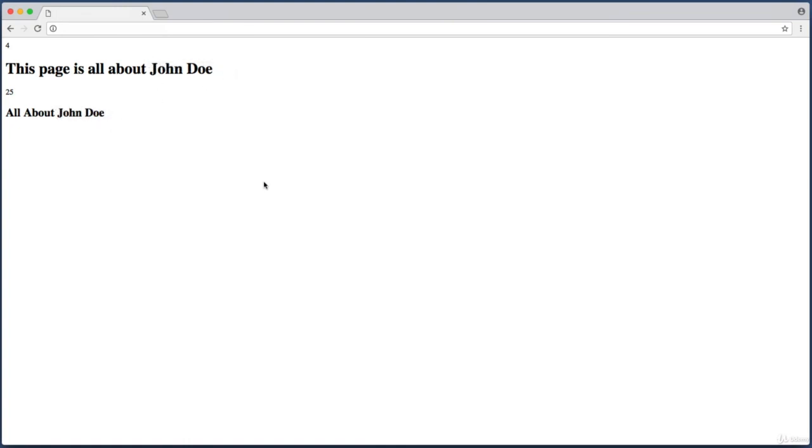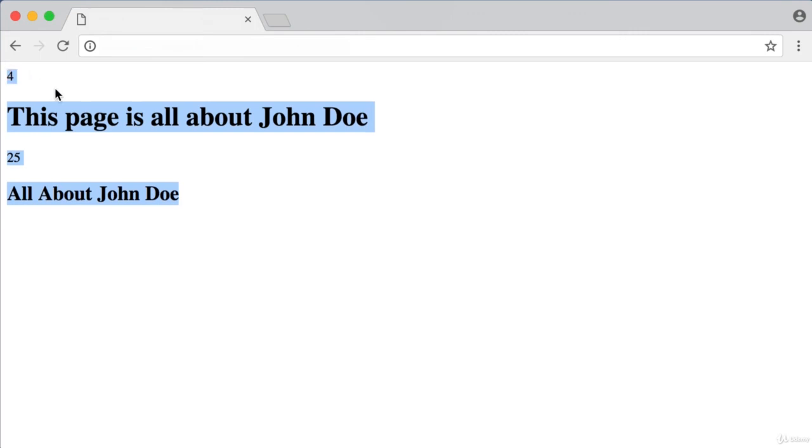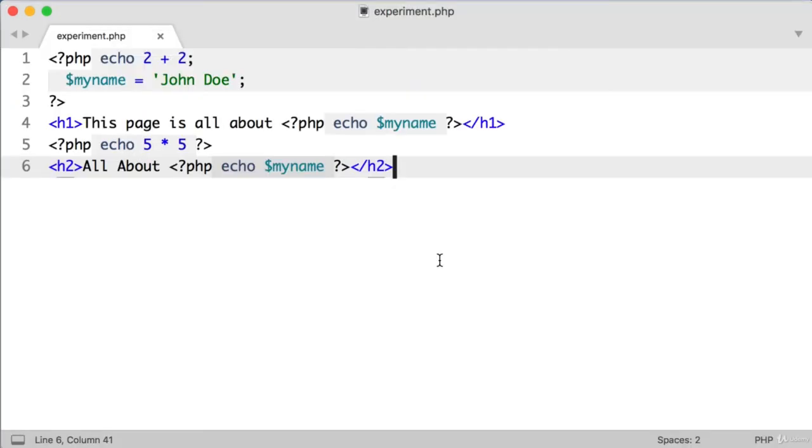Now again, it's not very impressive because it's in only 2 locations, but imagine if your page was way more complex and that name was referenced hundreds of times. You get the idea. And that's actually going to bring this example to a close. Now I do want to point out that what we just did in this lesson has absolutely nothing to do with WordPress. This experiment.php file that we just created is not in any way connected to the core of WordPress.